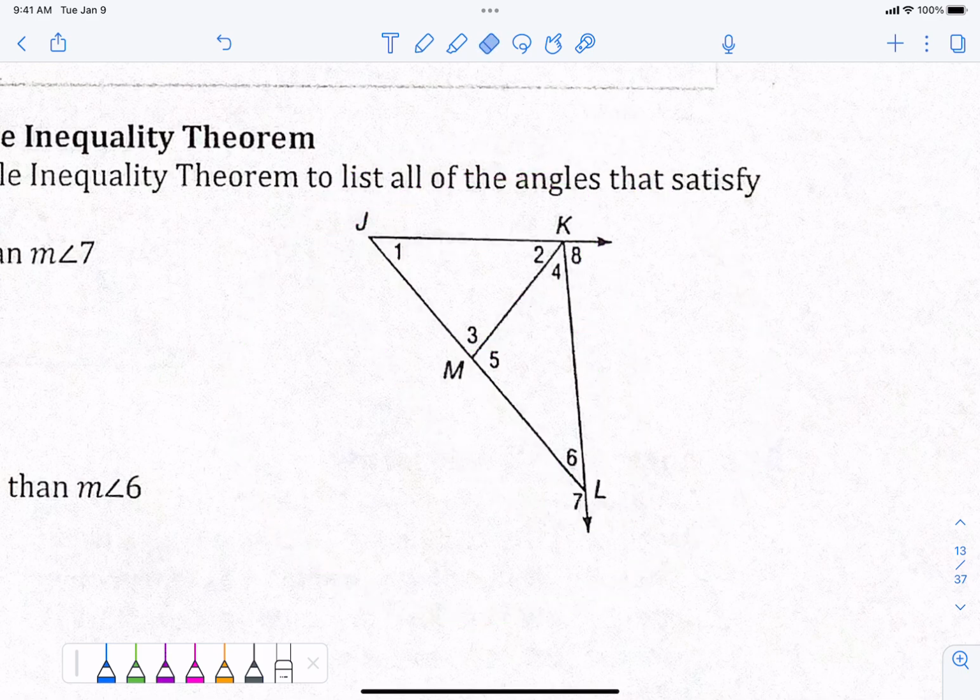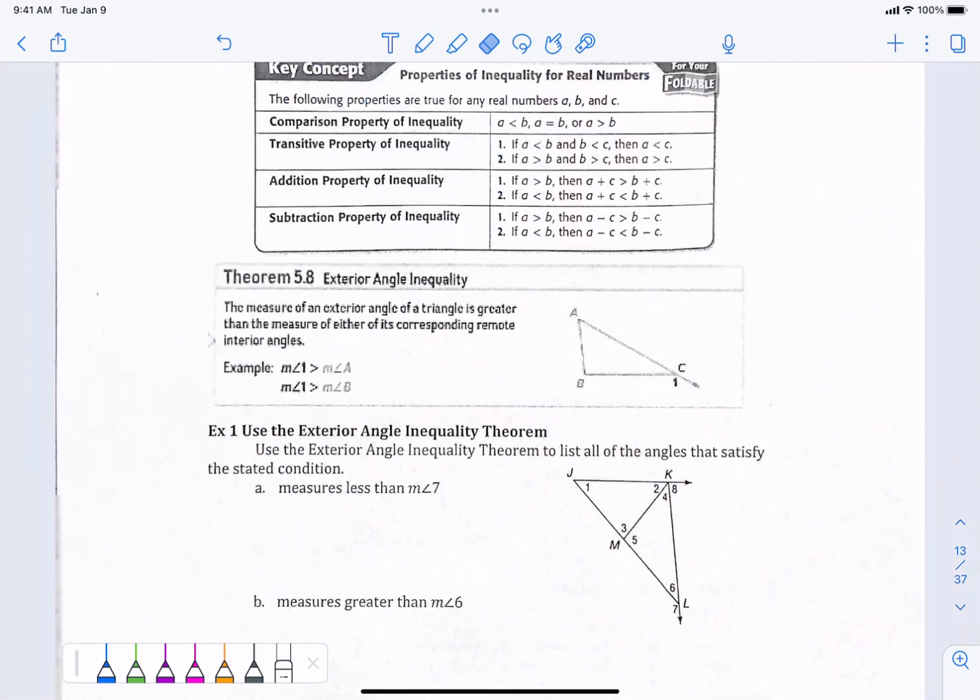Now, what you're going to need to focus on is only looking at one triangle at a time, okay? So I'm going to outline them in different colors, depending on which one we're looking at. Try to train your brain to focus on the fact that we're only going to be dealing with one triangle at a time, and shut your brain off to everything else that's going around it, okay? So there's that.